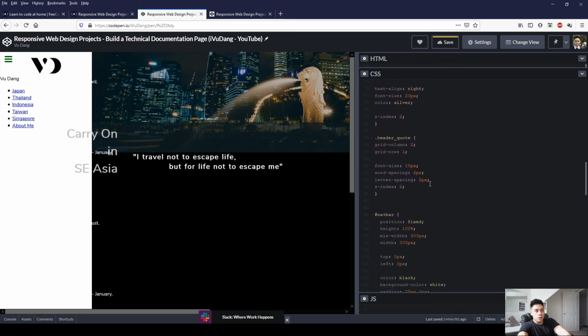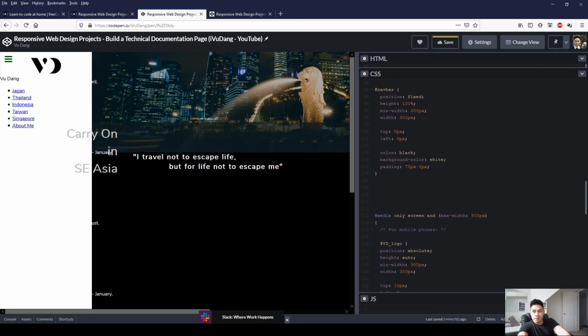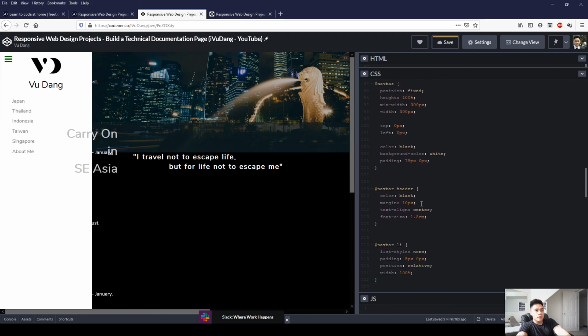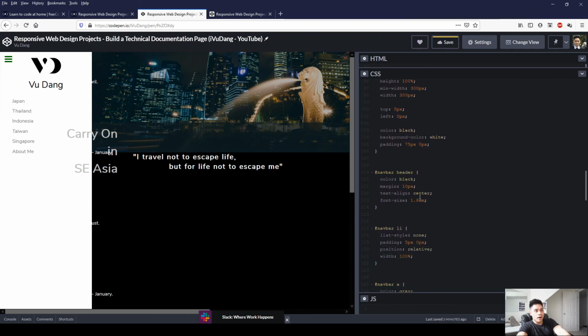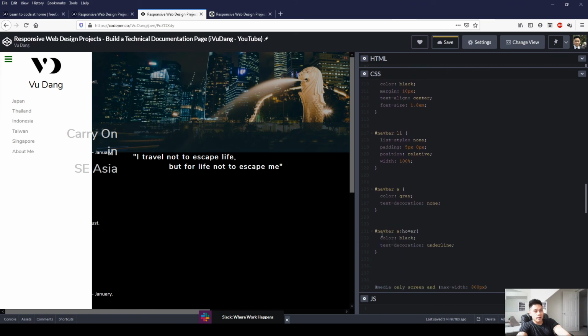So next, we're going to apply formatting to our navigation bar items. Under #navbar, I'm going to format the elements within the navbar. So I've added #navbar header, #navbar li, #navbar a, and #navbar a:hover.